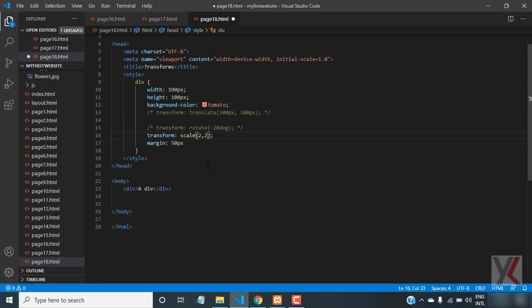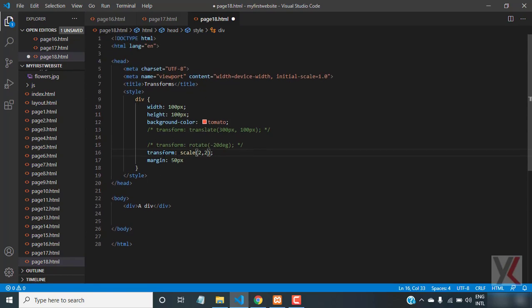Now we will learn one more method of transform, that is skew. Skew means it skews the elements along a particular direction, like along x-axis or y-axis at a particular angle.